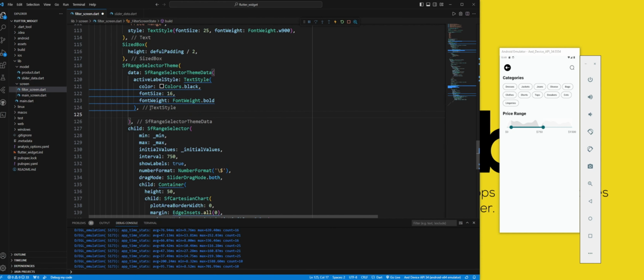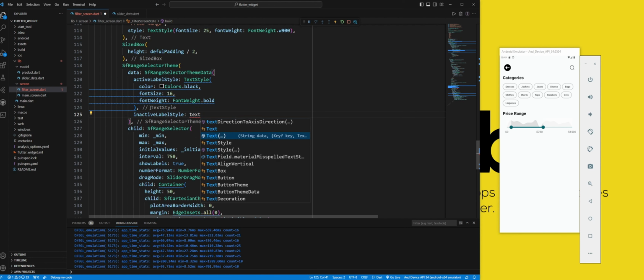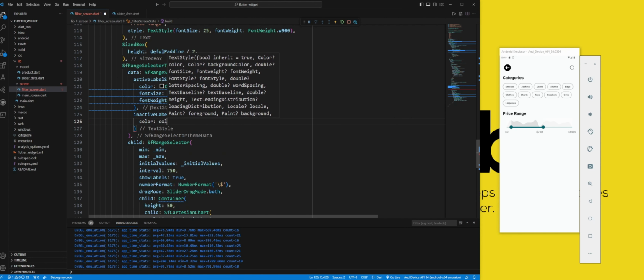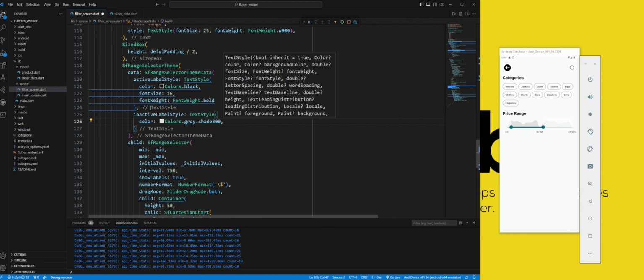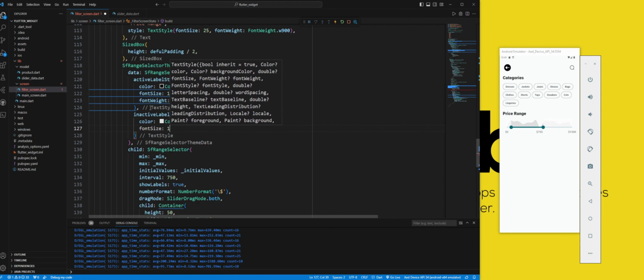We set the inactiveLabelStyle property to a TextStyle widget, which will customize the appearance of the labels when they are inactive. We set the color to grey shade 300, the font size to 16, and the font weight to bold.